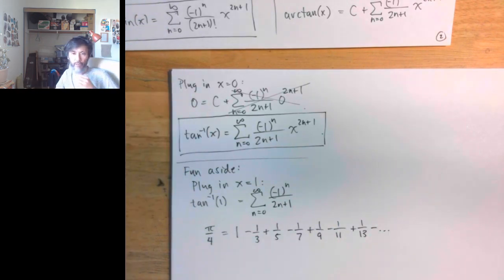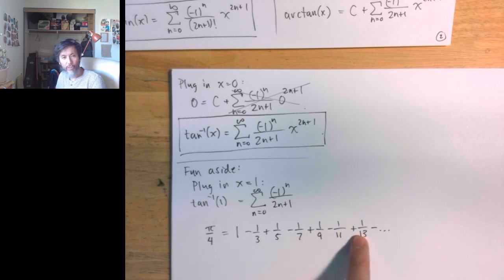The pattern continues. So what I'm saying is that pi over 4, pi, remember, please, is the ratio of a circle's circumference to its diameter. And what I'm saying is that you can compute that quantity, pi over 4, or you think of it this way, you can compute pi by adding up 1 minus 1/3 plus 1/5 minus 1/7, etc. You can add up these numbers. Okay? The infinitely many alternating reciprocals of odd integers. You can add up all of those numbers, and what you will get is a series which converges to pi over 4.